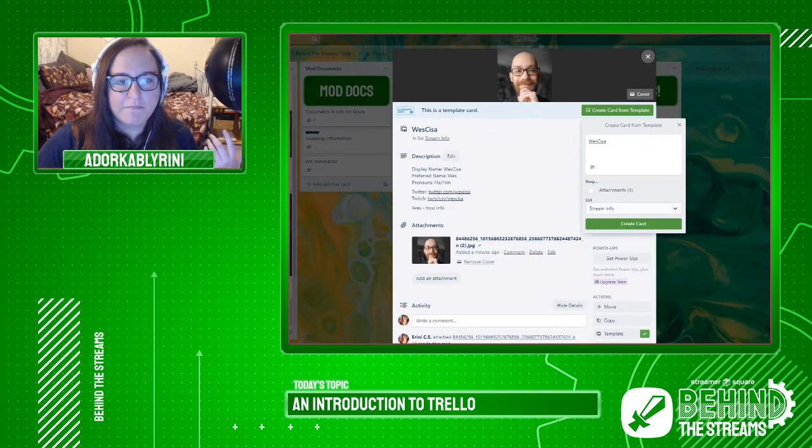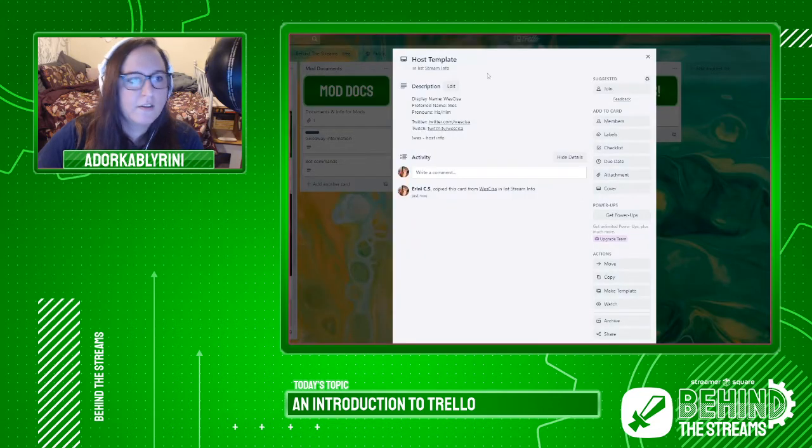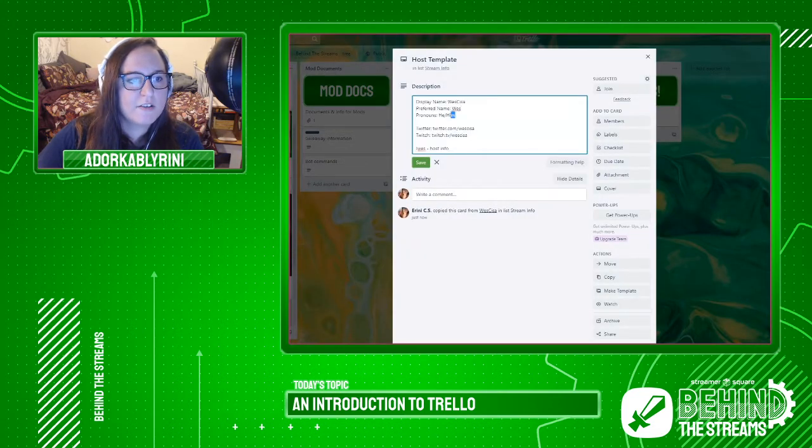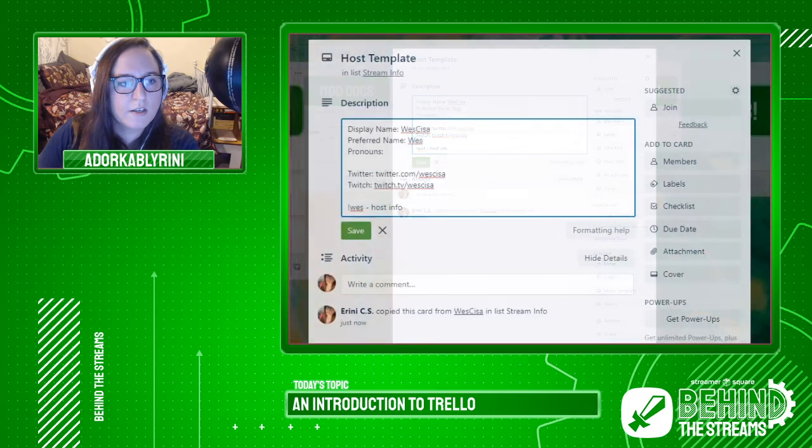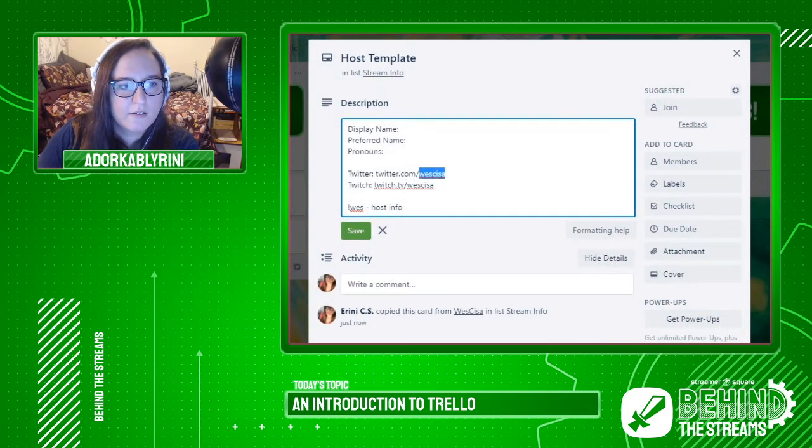I don't need that. So this is going to be host template, and it's going to stay in stream info. So I create the card. I can change this and just get rid of that basic information I already put in there about Wes. And this is just simple things to do.